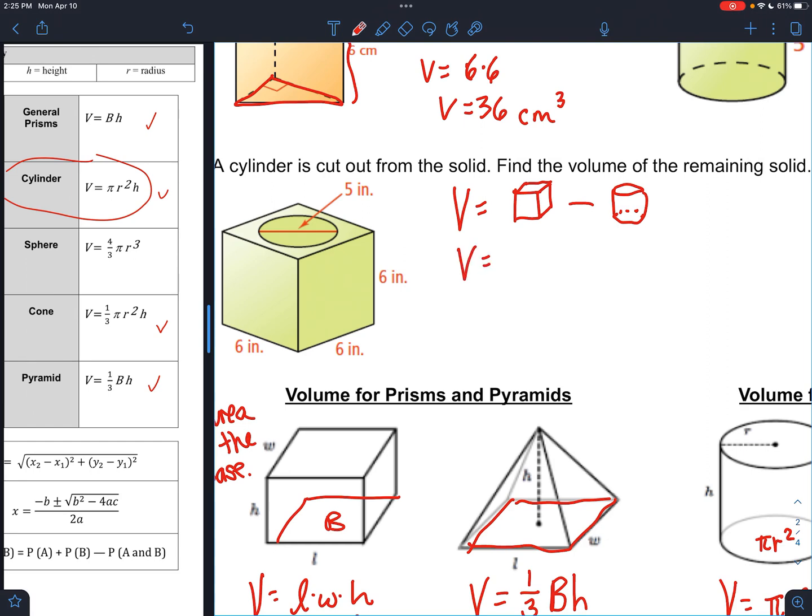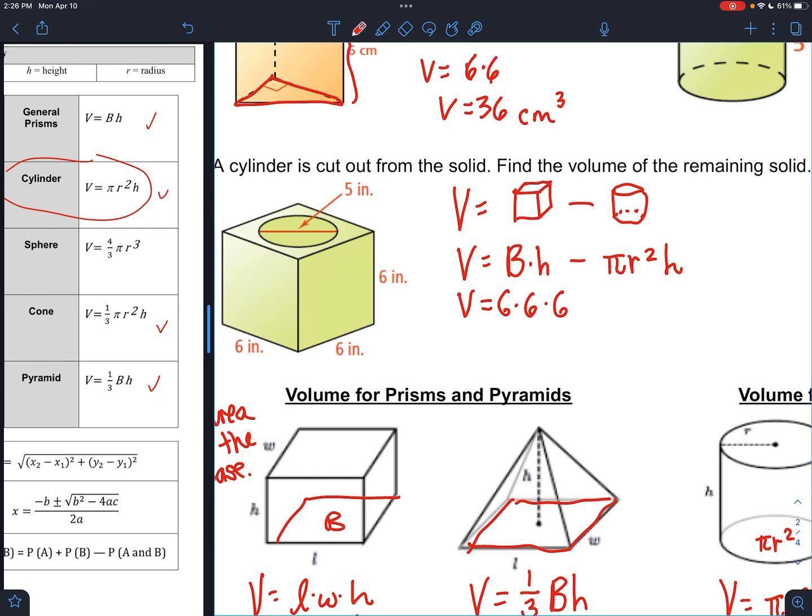And for any sort of box, three-dimensional box, the formula is just base times height. And we know that for the cylinder, it's this formula. Okay? So the base of a cube is really just going to be 6 times 6, and the height is also 6. So that's special about a cube. You can just multiply all the lengths together, and they're all the same.